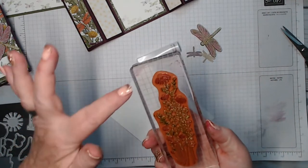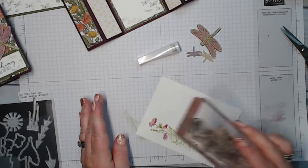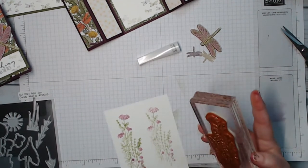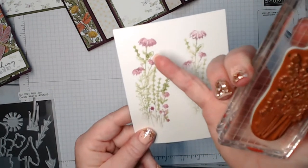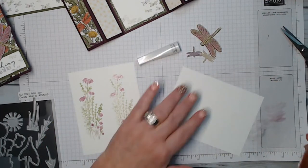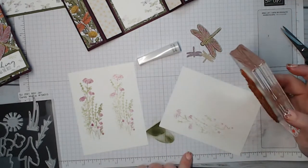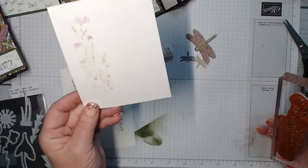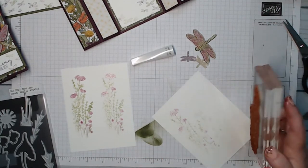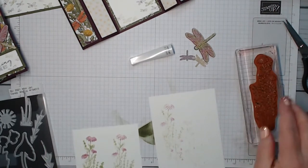Okay, so it's all kind of saturated in there. So I'm just going to stamp and lift. Stamp and lift. And you can see the first image was a little more watery. The second image, not as watery. The third image is really, really light, but would be great. So I'm going to go lower. It would be great in a background. Okay, so look how pretty this is.